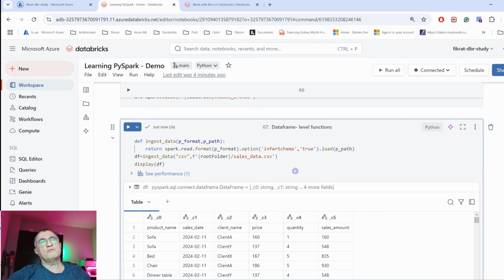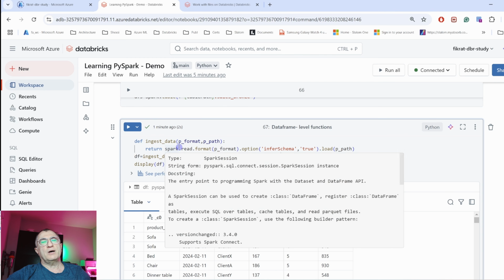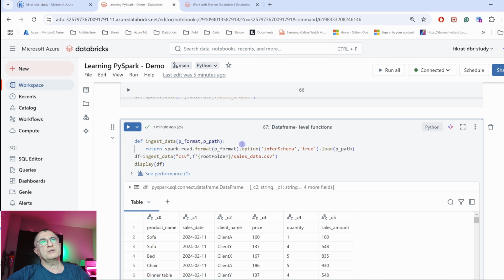One of the common ways of using this kind of syntax is that you can basically design generic transformations within your function. You can have a data frame as one of the arguments and basically apply this transformation within your function. And then you can pass different data frames to this function to perform the same type of transformations on different data sets.